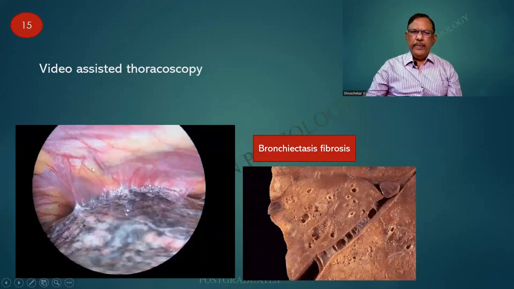Sometimes on opening, you find that there is a thoracoscopy. So this can be when the patient is alive or at autopsy also. There is a lot of fibrous strands adhering the lung or the chest to the pleura. And this again is a case of bronchiectasis. I'm able to see the dilated channels down. But look at this. In the interlobar fissure, there is some amount of fibrosis that is being formed.